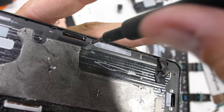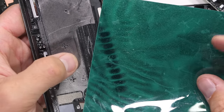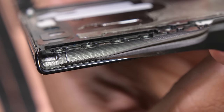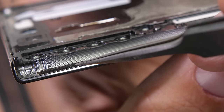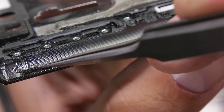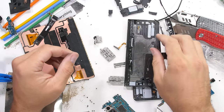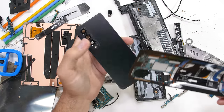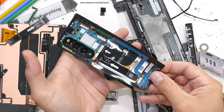A few last little tidbits, the magnets are very securely glued into the frame. And of course, Samsung still left us with the little brushy, sweepy bristles that line the inside of the hinge. Overall, I think it's fun seeing the insides of what probably is the world's most technologically advanced phone at the moment, and I'm glad you're here to join me. Next time though, Samsung, I think it would be nice to see some innovation in the battery adhesion department, since we do have to plan for end of life.